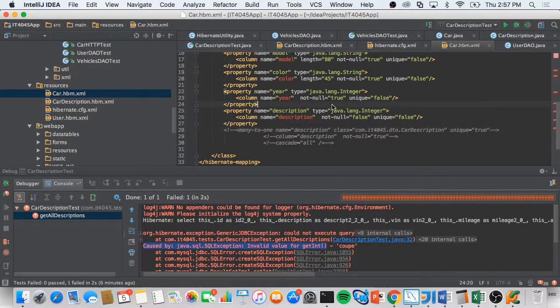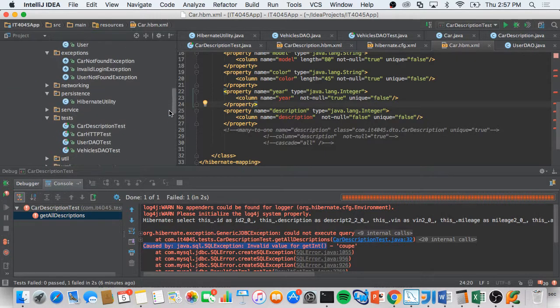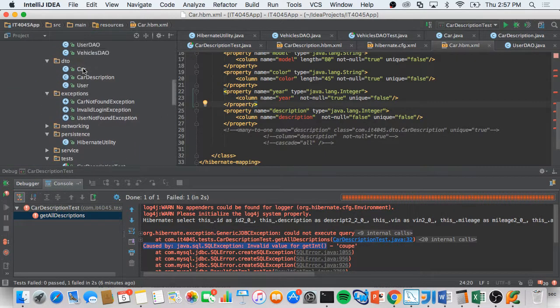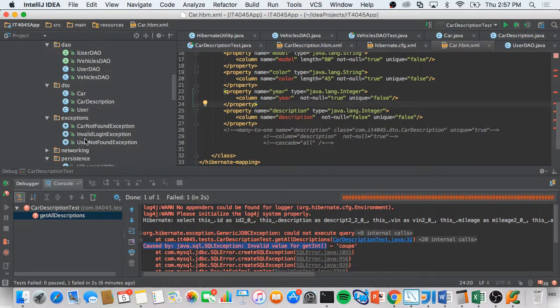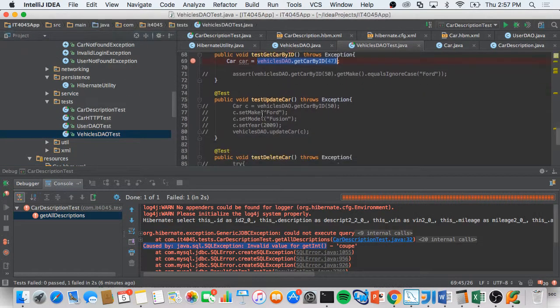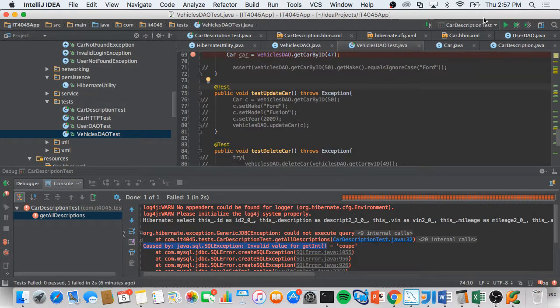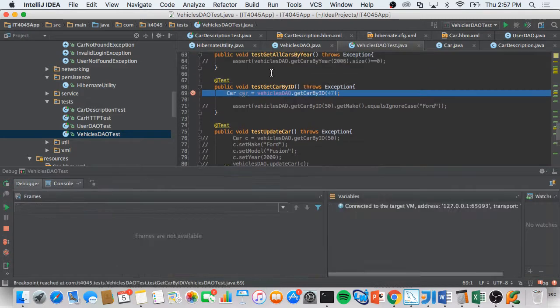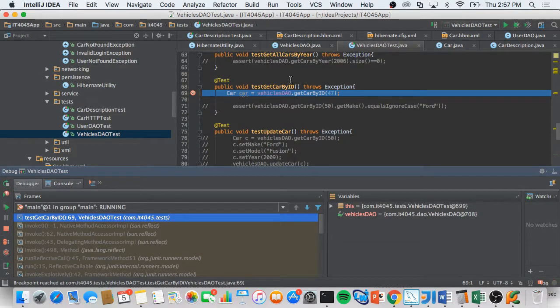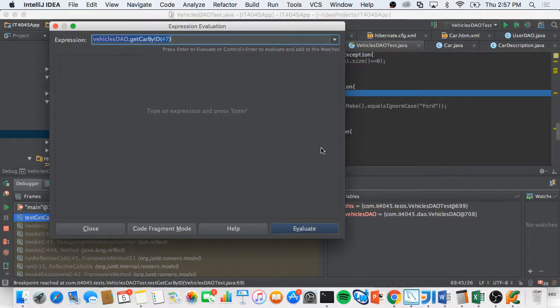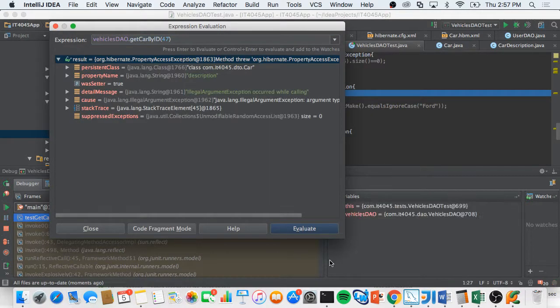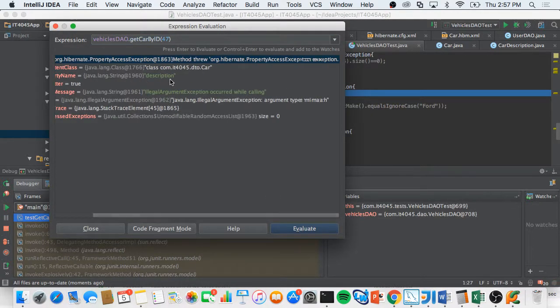Okay. All right, let's try this. I will say this is still easier than executing the raw SQL. Property access exception.